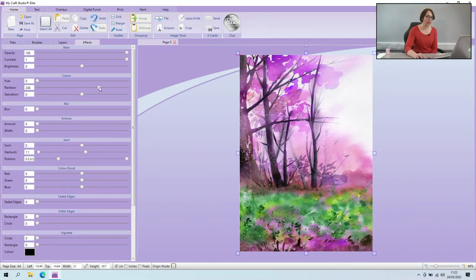But you may be making a mixed media project. You may be making a canvas. You may be making something completely different to a Two Red Robins style design, and you may want something like this. But then we can always go back to the original if we choose to. It just shows you that you can do this with any image that you've got. So whether this is a backing paper from another USB, or a photograph that you've got, or something that the children have drawn and you've scanned in and saved as a JPEG, then you can actually do this with that as well.